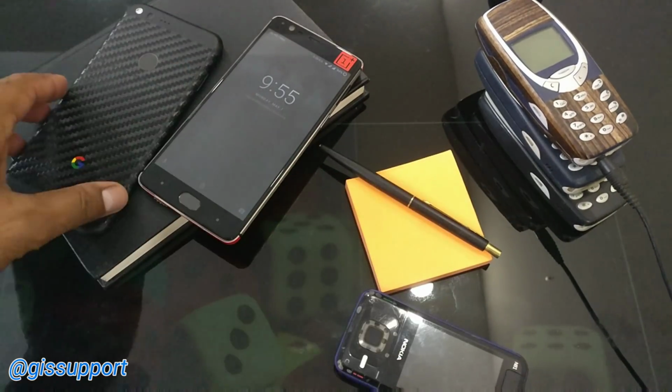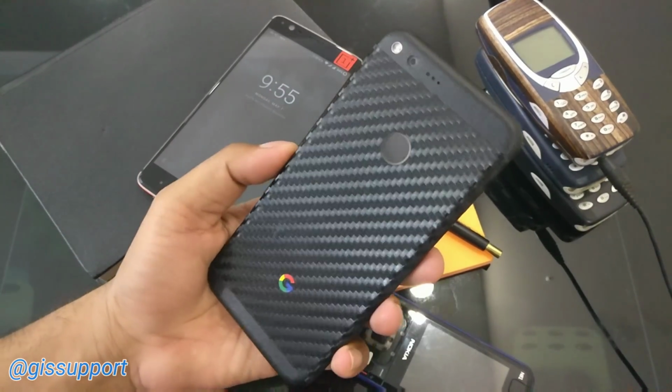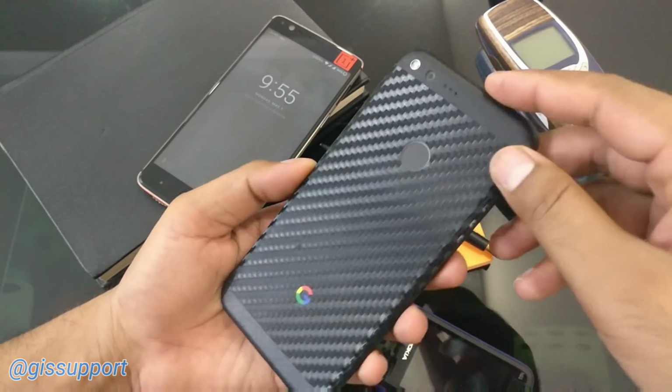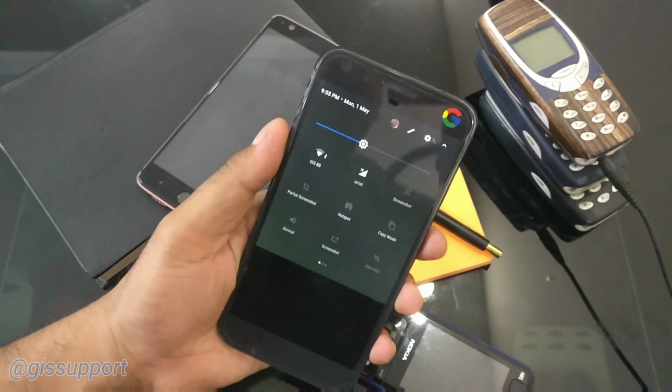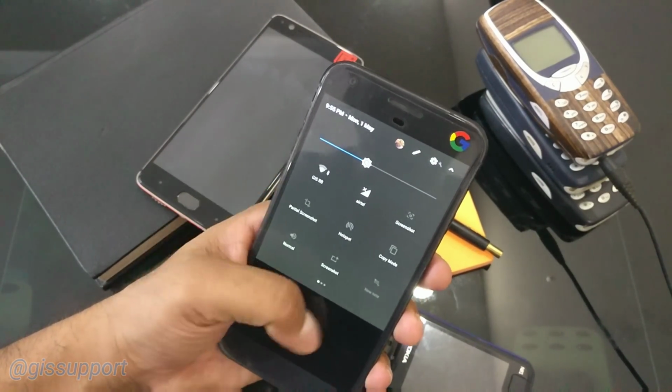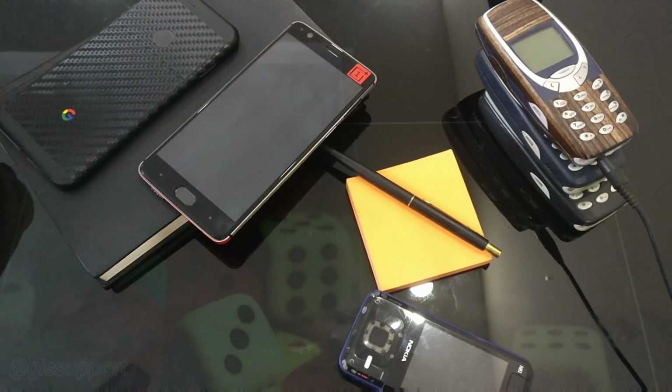And that's my new skin if you are looking. That's a carbon fiber skin, and this is, you can say, sandstone from Skinova. So go ahead and try that out. And I also just applied this colorful gel over here. So guys, let's get started and check out those apps.